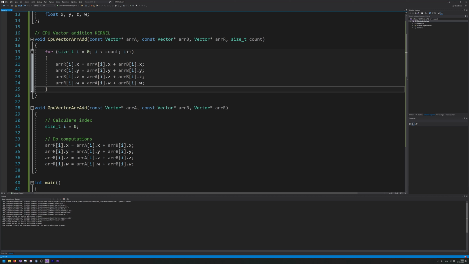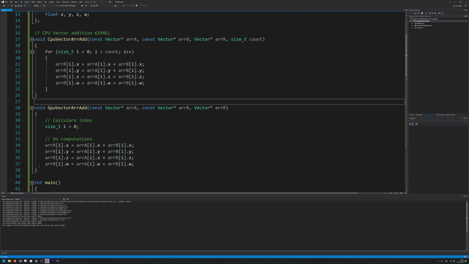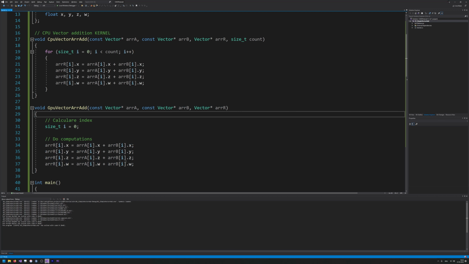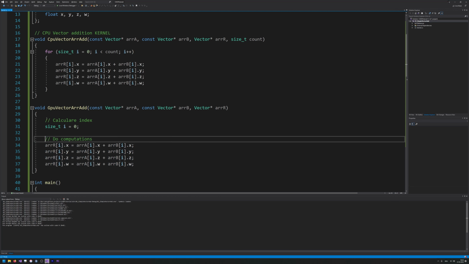Now the GPU works differently. As I already told you, the GPU has many cores and thus can run many threads. Basically what we're going to do is write a function that is being called by this GPU thread. So we are not allowed to loop in here, or we can loop in here, but it would be nonsense, because if we would loop in every one of these programs, we would overwrite our own data. So we would then do the same computation 265 times 1024. But that's not what we want.